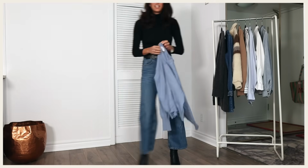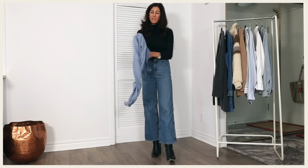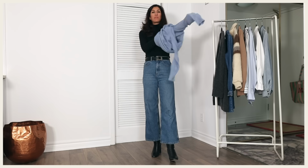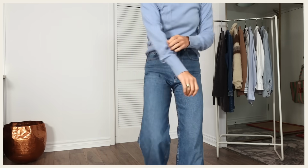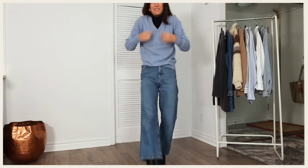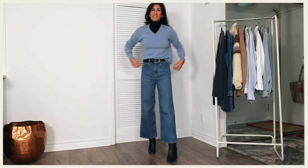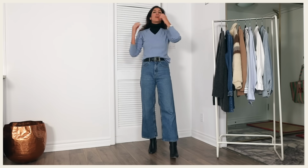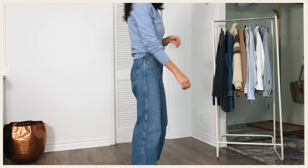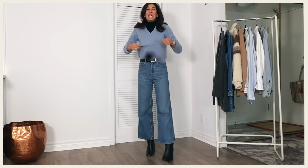Your next weight that you're gonna wanna layer with is something that's a medium weight. This is a 100% cashmere sweater. It's a little bit more of a boyfriend fit. This is actually a men's sweater. See how this medium weight falls perfectly over this one? And all you've got going on here are two layers, and yet having these two different weights in your closet has created a completely different look just by layering these. So not only are we varying these different weights to create dimension and a little bit of texture, but it's also just really helpful with layering.